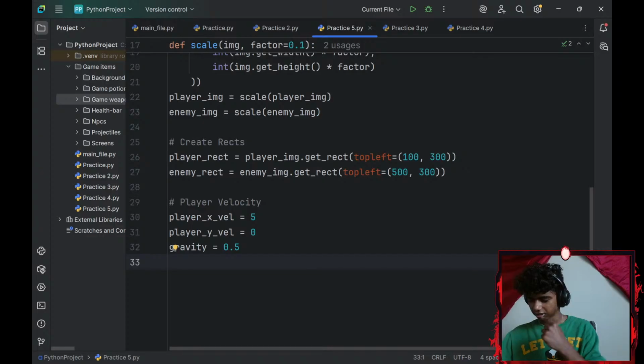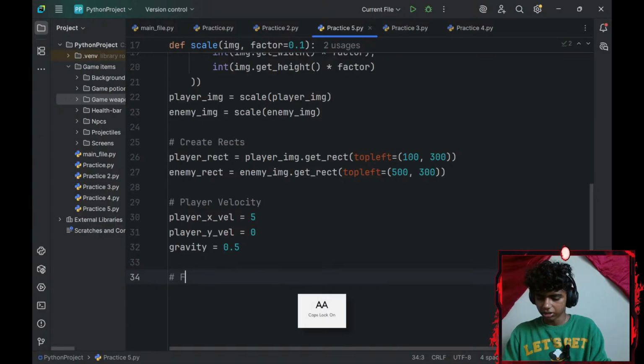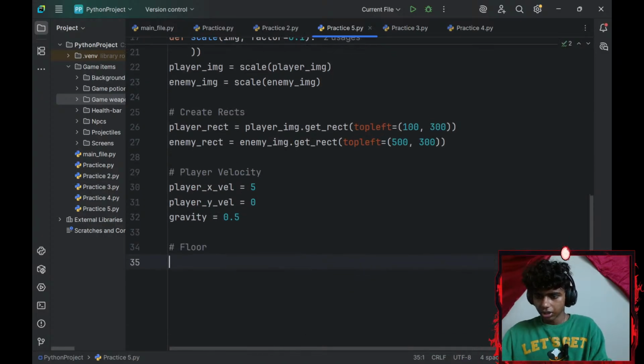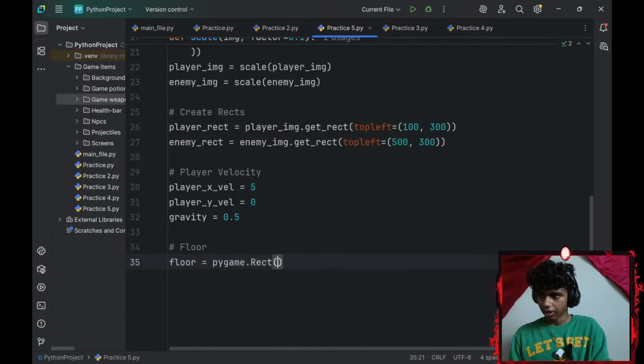Did I need anything else? So player, x-axis, y-axis, I would need a ground. So let me go ahead and create a floor. My floor is going to be a rect, so I'll go with pygame.Rect: x-axis, y-axis, width and height.